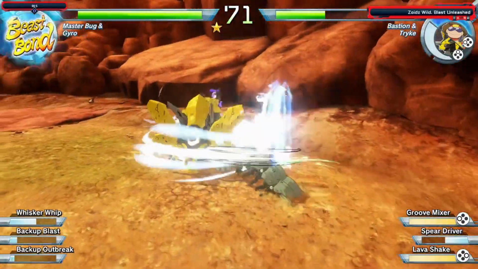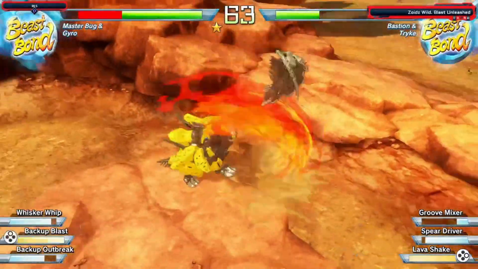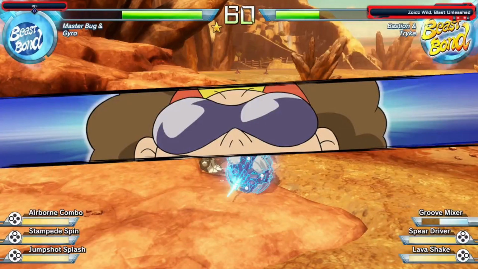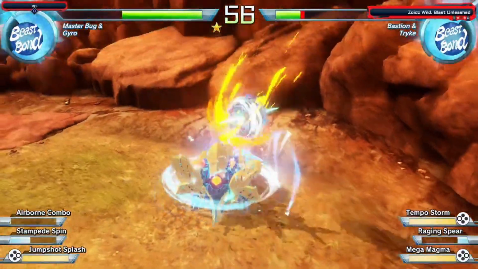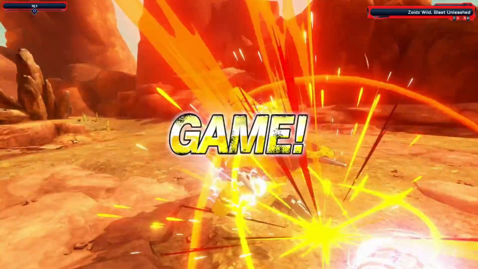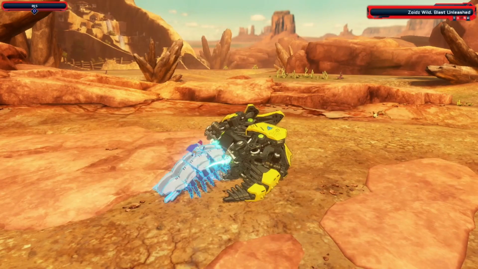Yeah! Finally! After like 30,000 tries! Get it! Doing so well. Let's go, Gyro. Time for a change up. Time to fire up. Unleash Wild Blast. Oh, even the Zoid has one eye flame. I didn't even see that till then. Come on. One more hit. Yeah. Redemption. Mission accomplished.